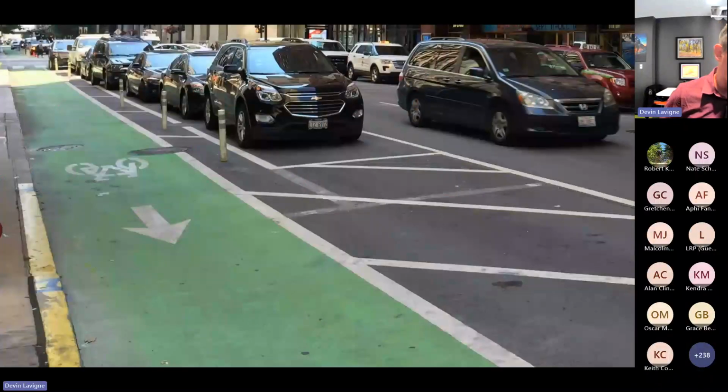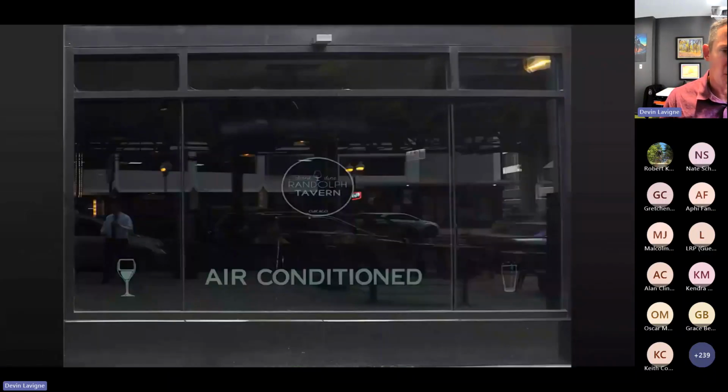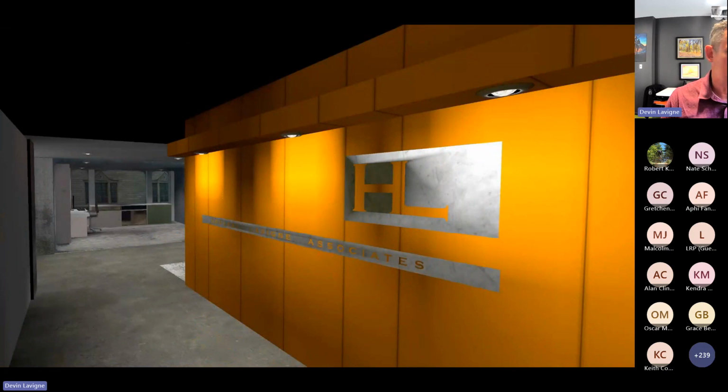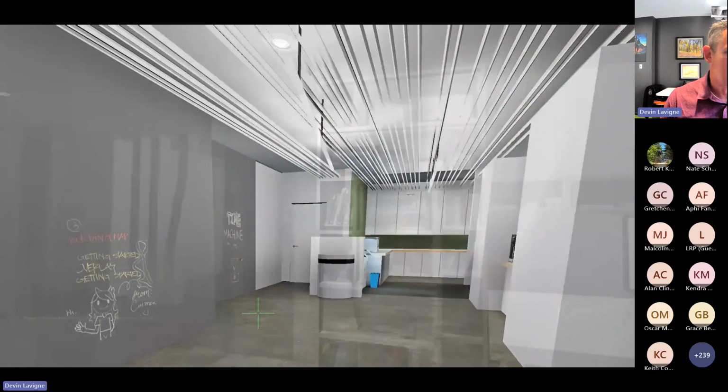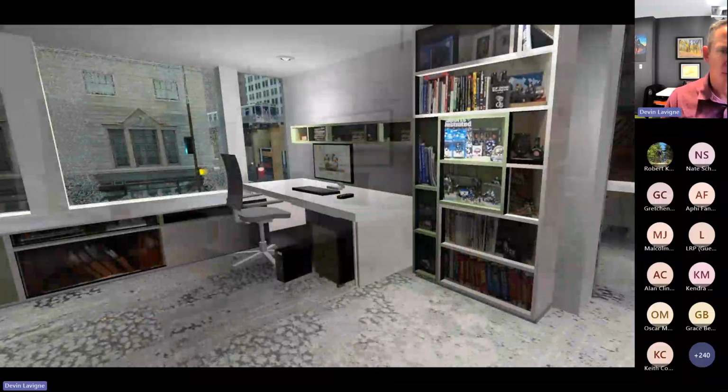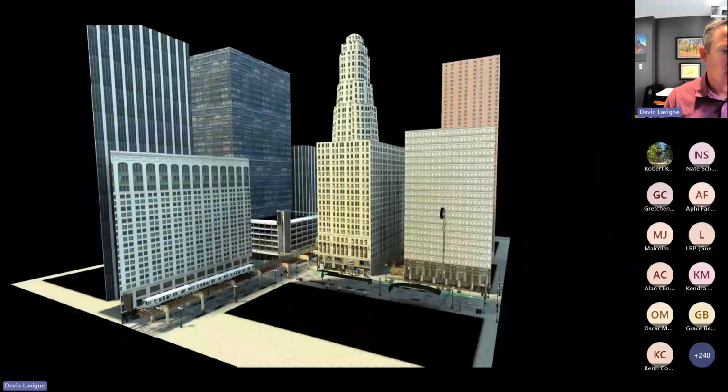And then we looked at things like the street. What does the street look like in front of our office? And then we built those textures in Photoshop, sort of just distressing the pavement like we saw. We went around, we took photos, and the result we're thrilled with. This is the sign when you walk into our office, and this is what it looks like inside of Counter-Strike, that Source game engine. A little trip through our kitchen, John Housefield's office, my office, our conference room, just a view out over the street.